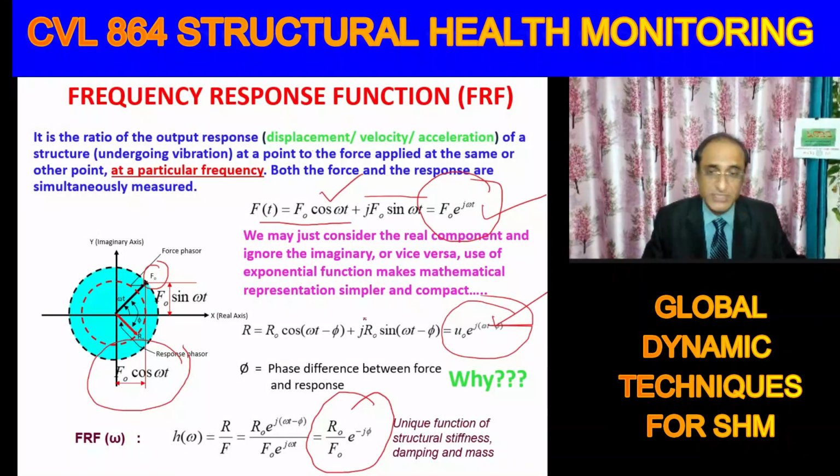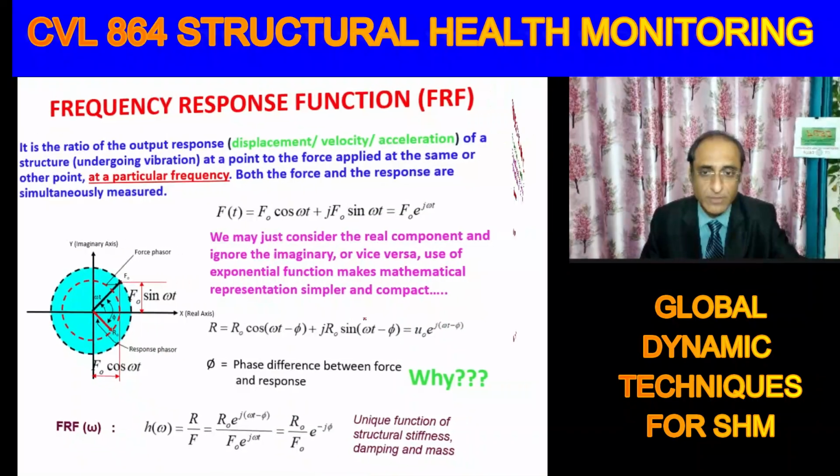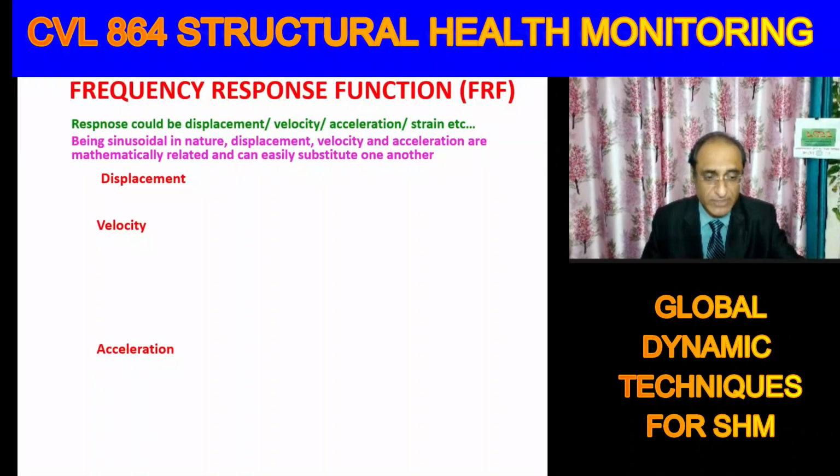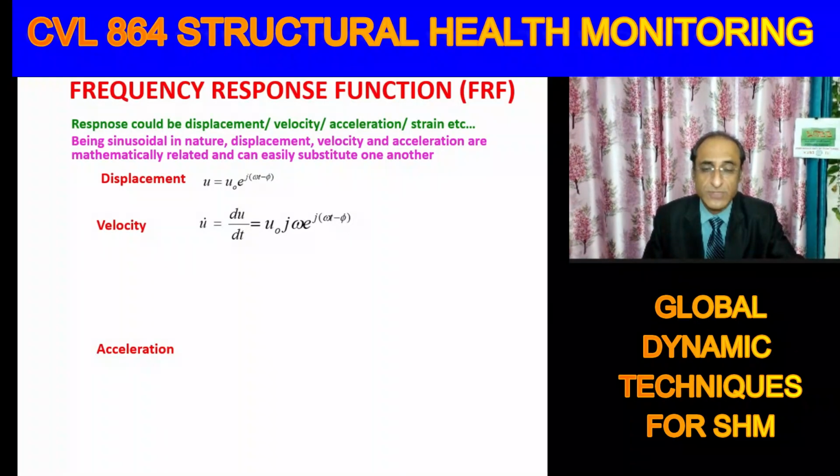If you measure it across the entire range of frequency, you will get a plot. I will show the plot in the next slide, but first let's see the relationship between displacement, velocity and acceleration. It's very easy if you use exponential functions. Let's say this is the displacement with the phase lag. Now what is velocity? Velocity is the first derivative, and you can very easily use your knowledge of exponentials and complex numbers to write it like this.